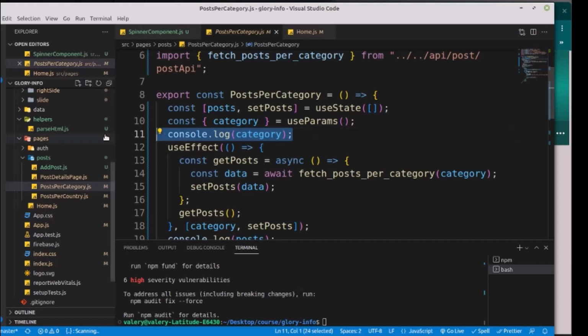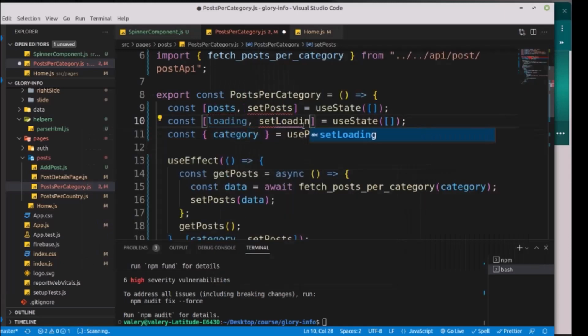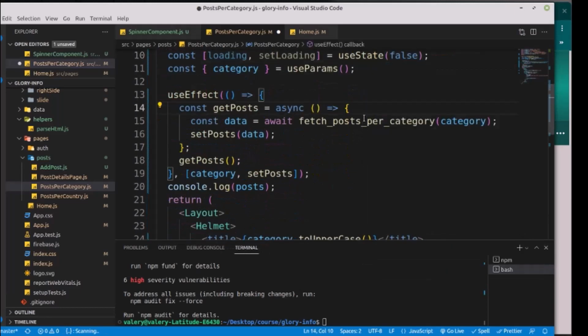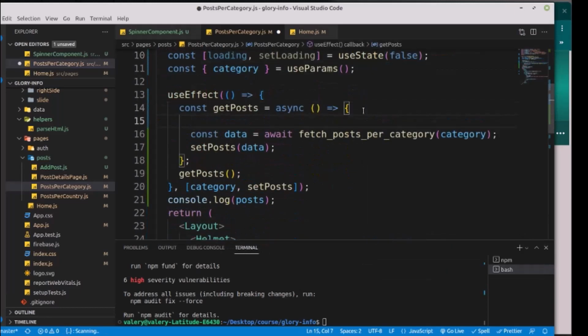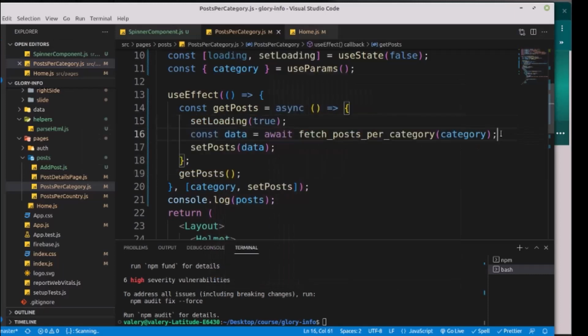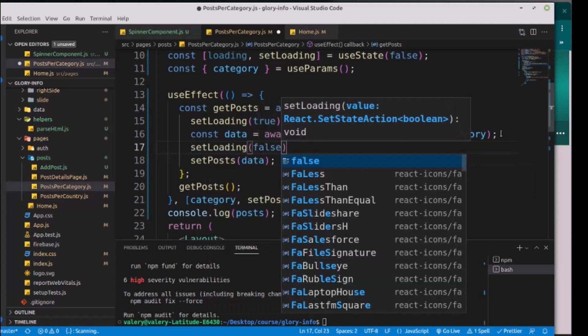Let's remove this console log and create this state. We see the loading and set loading, which is false. Now we see here, when you start loading, we say set loading true, and after you have fetched the data, we want you to set the loading back to false.